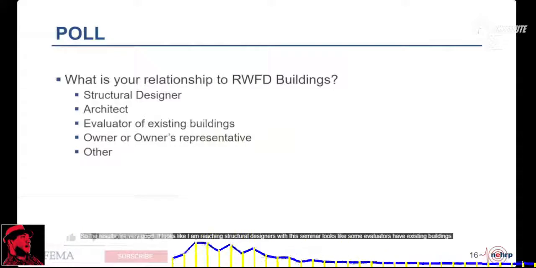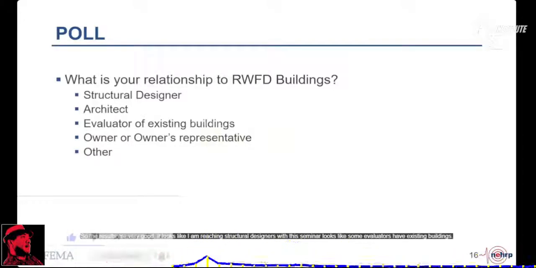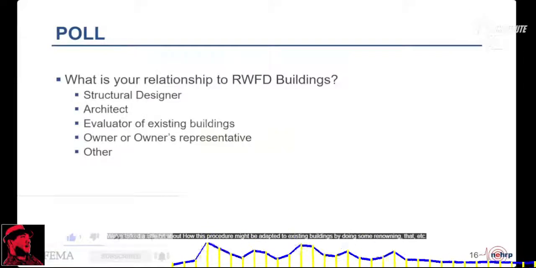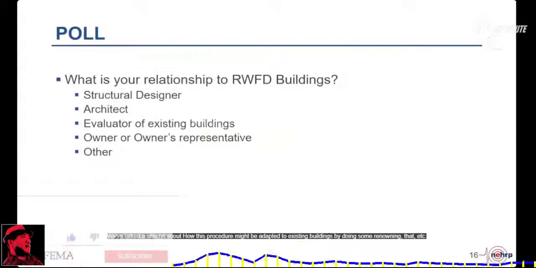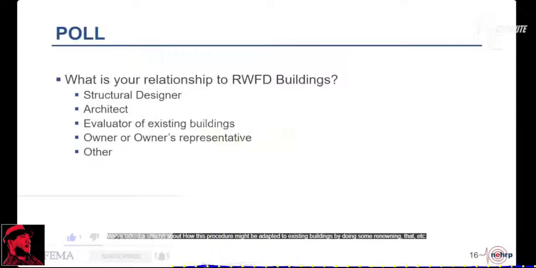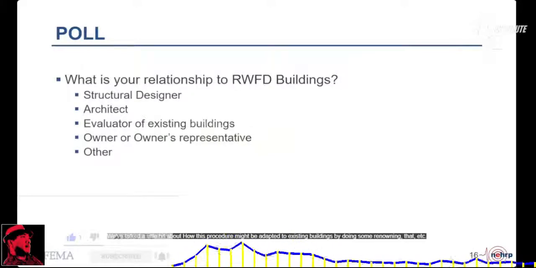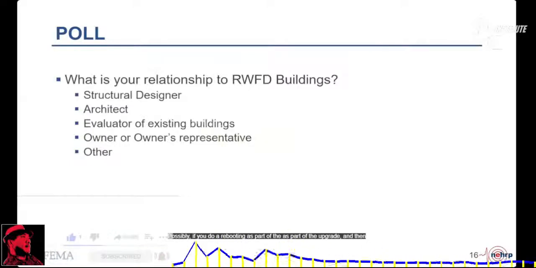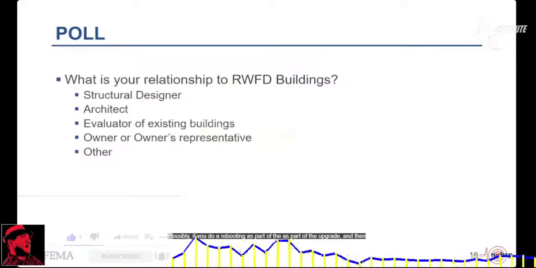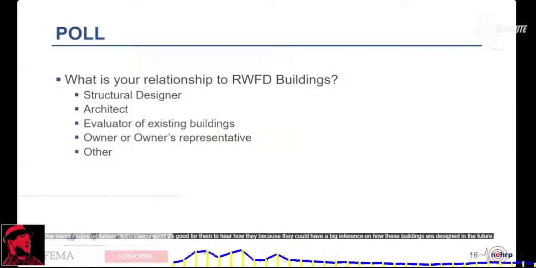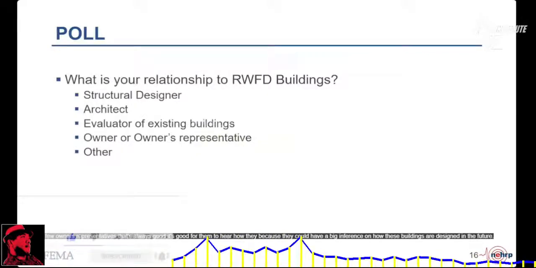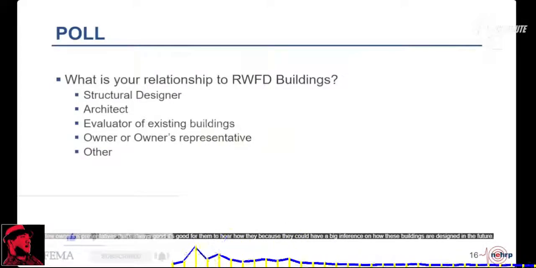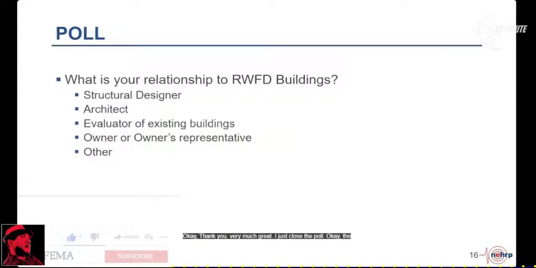It looks like I am reaching structural designers with this seminar. Looks like some evaluators of existing buildings. We've talked a little bit about how this procedure might be adapted to existing buildings by doing some renailing, et cetera. Some of the principles you could possibly incorporate if you do a re-roofing as part of the upgrade. And then a few owners' representatives, that's always good. It's good for them to hear this because they could have a big influence on how these buildings are designed in the future. Okay, thank you very much.